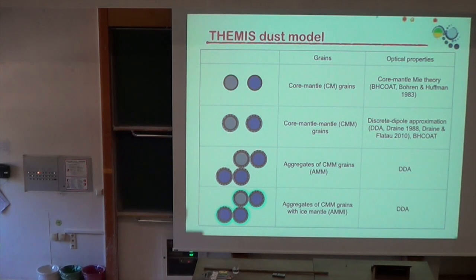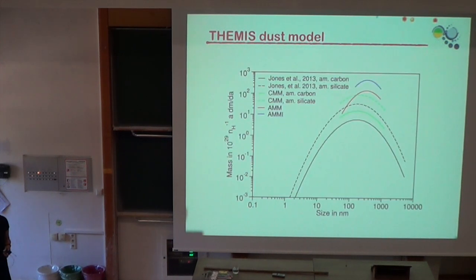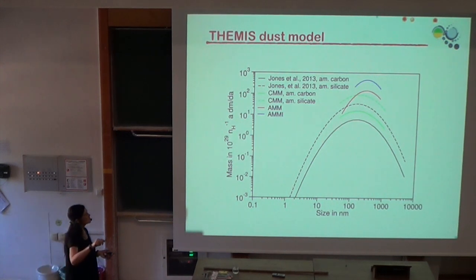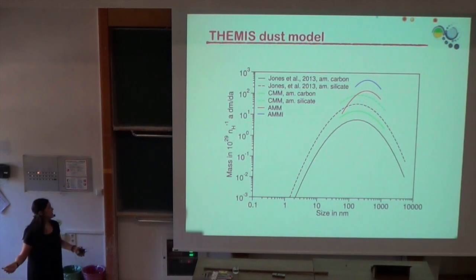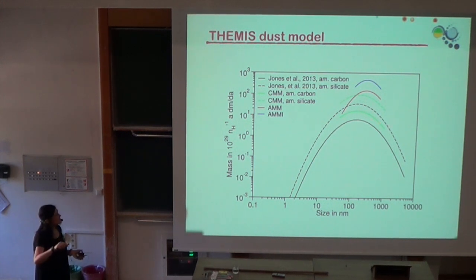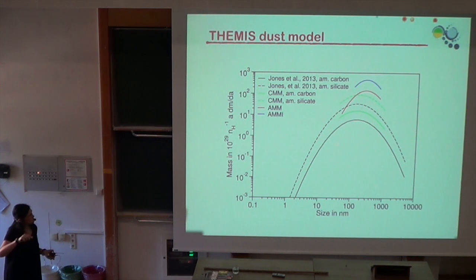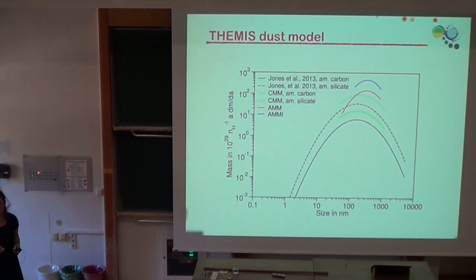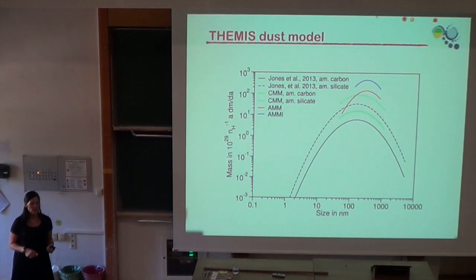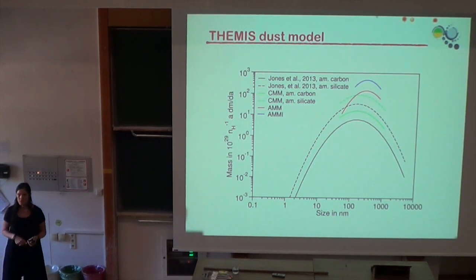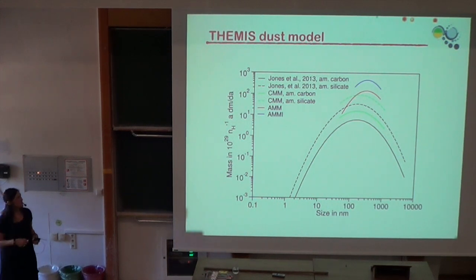And in total, we also calculated this for a size distribution, so it's not only one size, but the size distribution of the grains before, where we can calculate very fast and very simply. And this is for the core-mantle grains, for the aggregates without ice, and for the aggregates with ice. The cutoff at the shorter end is a natural cutoff because the particles cannot be smaller. But the cutoff here at longer wavelengths is just a cutoff of time, because the calculations are computationally so expensive that we cannot go to larger grains. But we have the peak, so we are in a very good range to do the calculations. And just getting these optical properties for these grains took about 2 years of calculations.